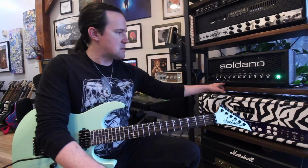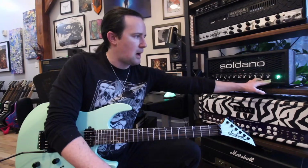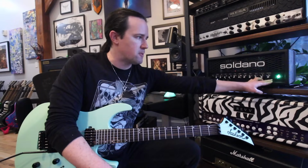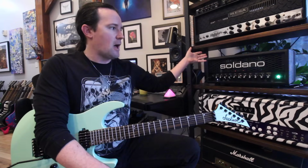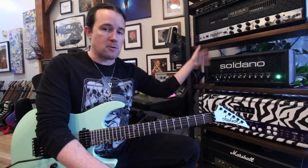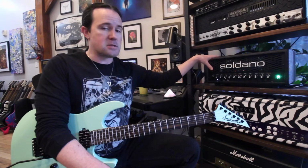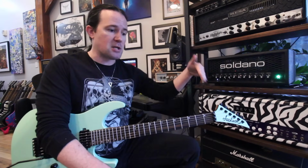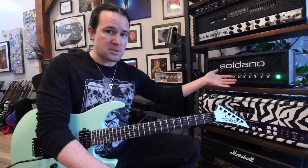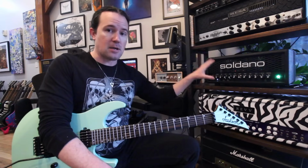And the amp has 6 different selectable IRs built into it that you can scroll through right here and assign to which channel you want. So you might have a particular 412 sound you like for your lead tone and a different IR sound that you like for your cleans. And you can store them all on here so that way when you change channels, you're also changing cabs too. It's pretty freaking amazing.